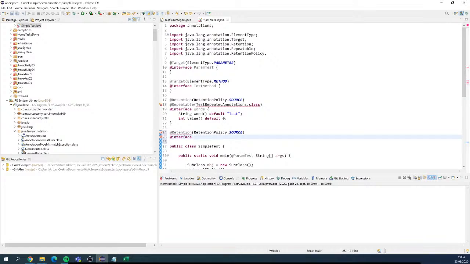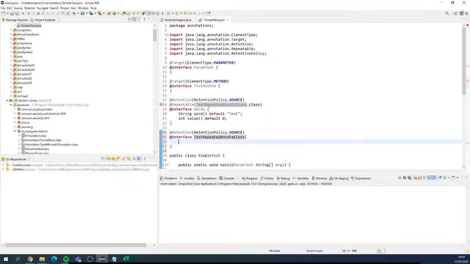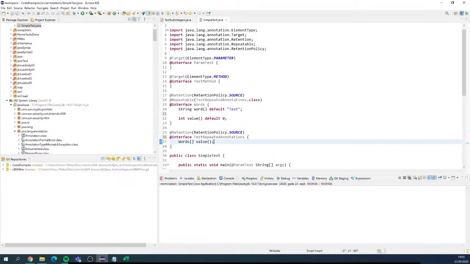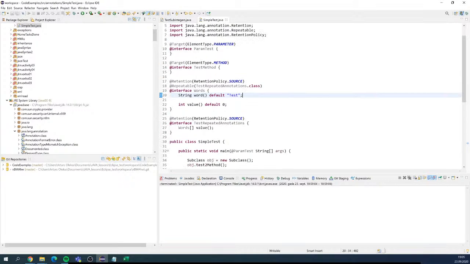And here we need to define our annotation, which will just be the array of the values, not of the values of the word, the words. Value, and we need to use the value to actually get the value. Okay, to have the values. And that's practically it for the definition, and after that we can use it.